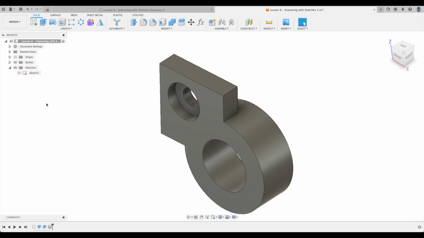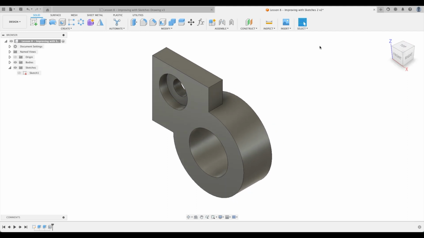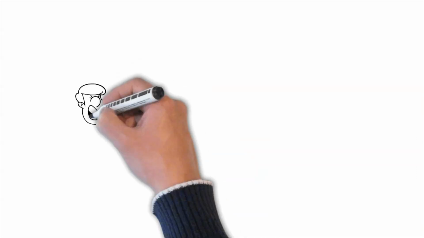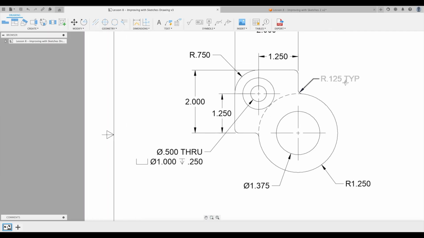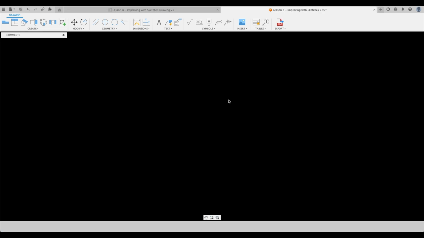Let's hide. Now all we have left are the final parts pretty well. Again, I want to emphasize this, that most of the time we save our fillets to the very end. So let's take a look at our fillets. This one is a radius of 0.75. And this right here specifies the typical radius of anything that is not specified. So this is 0.125, or an eighth of an inch. And it refers to 1, 2, 3, 4 edges or corners. So let's remember that, 0.75, 0.125.